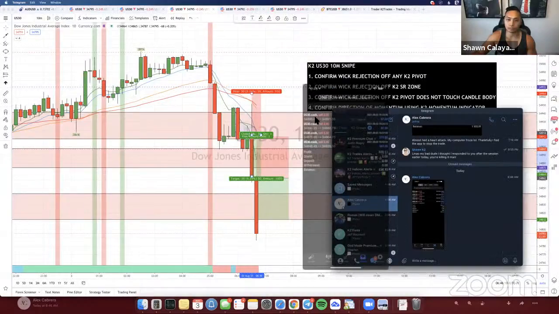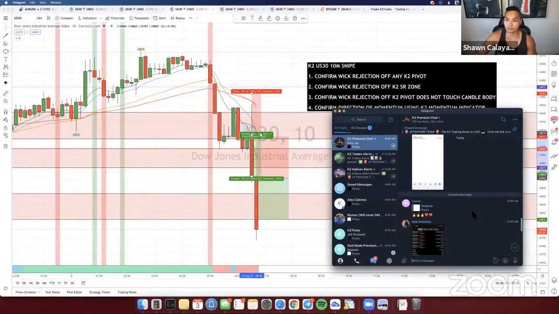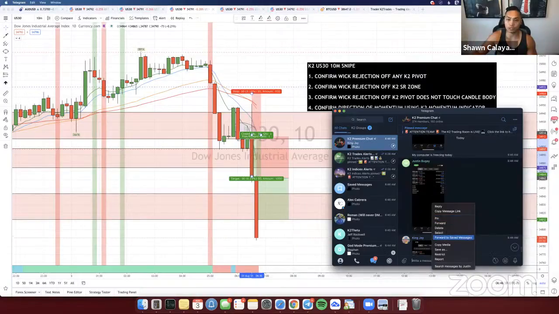So a lot of you guys locked in some nice sells here. Even though I didn't take any trades on my own, some of you guys did lock in some pretty solid sells. Kyle Amrazo here locked in 2,775. And this is why it's important that you guys understand the strategy and are able to apply this on your own. Justin Guy over here took some sells as well, locked a total of 810. Nice work, Justin. And Jay over here as well. Jay locked in a total of 427. Nice work, Jay. So a lot of you guys here locked in some pretty massive profits.